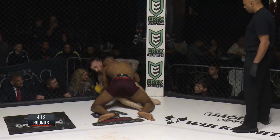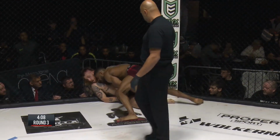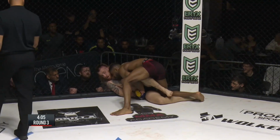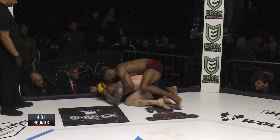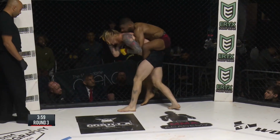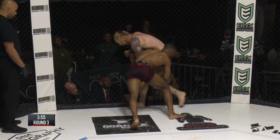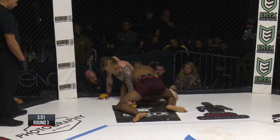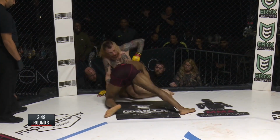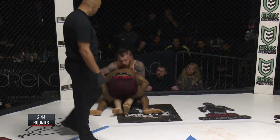Simeon staying sticky, staying heavy. And it looked just for a moment like Downey-Cave was going to be able to get a knee. But no, onto the back now. But look, again, Joel Downey-Cave keeping his right hip right against that fence, making it impossible for Simeon to get the other hook in. So now Simeon going back to the double. Going to try pull again, pulls those hips out.